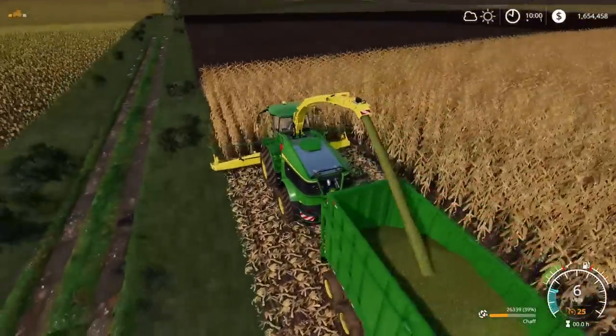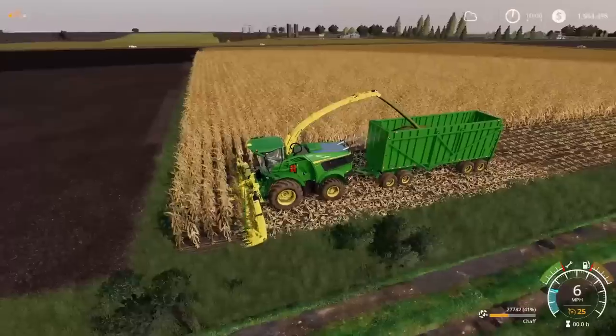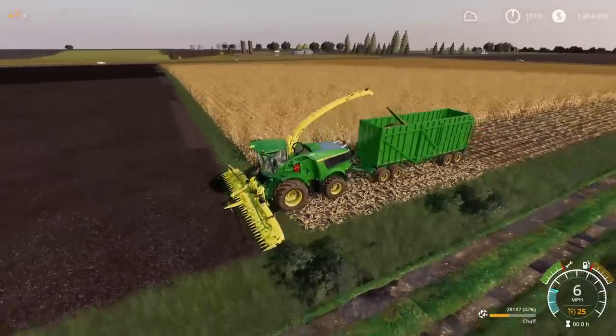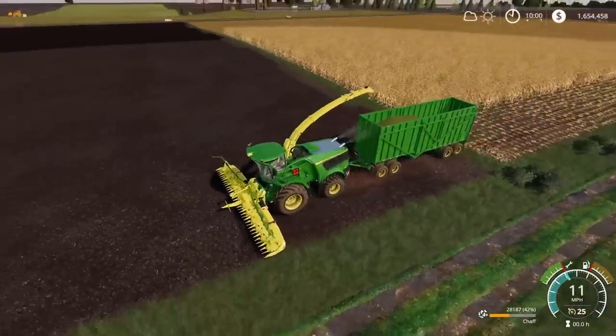I do like the look of this. Nice looking bit of kit. There are some really nice forage harvesters out as well. The Russell Mash, modded Russell Mash. Is that a Giants one as well? I really like that because it's really cheap as well.